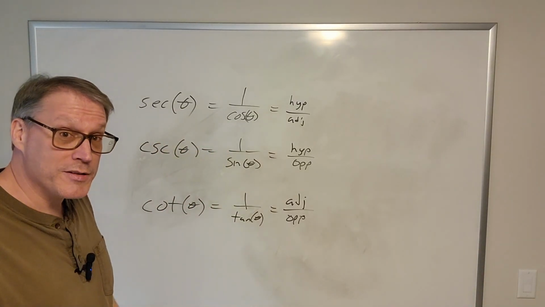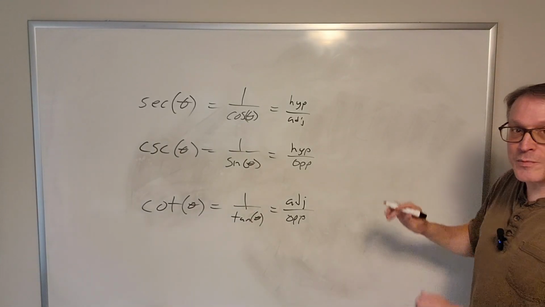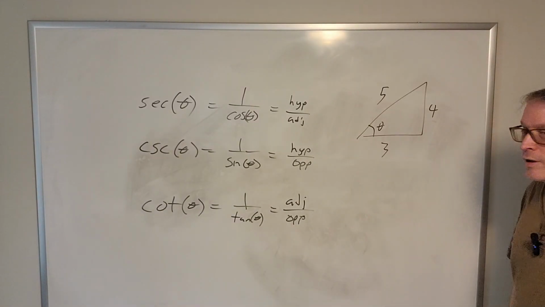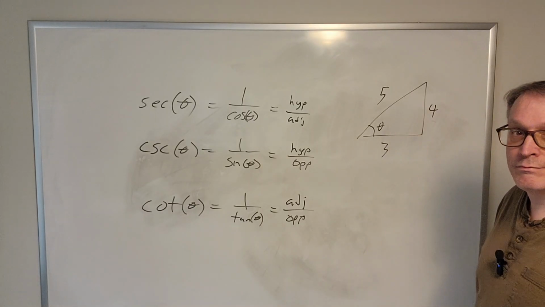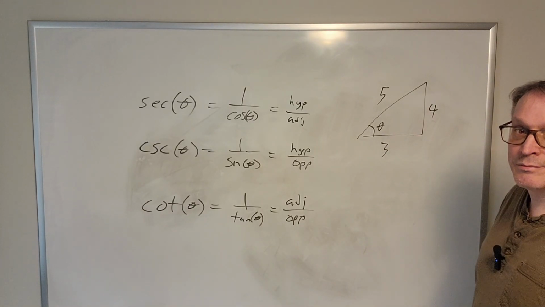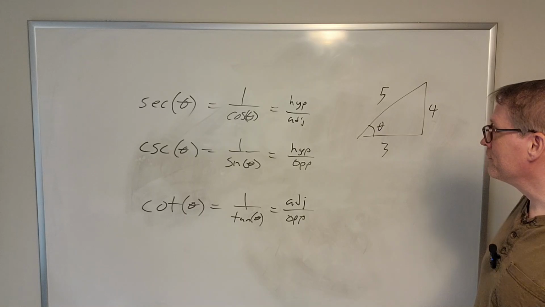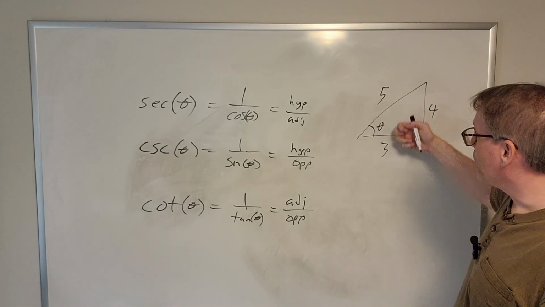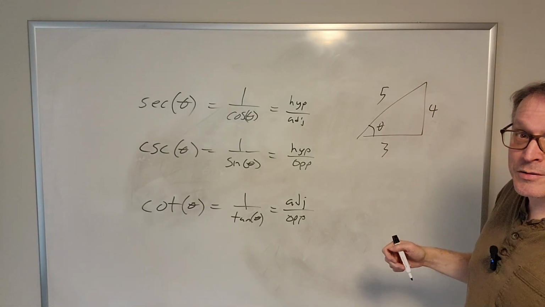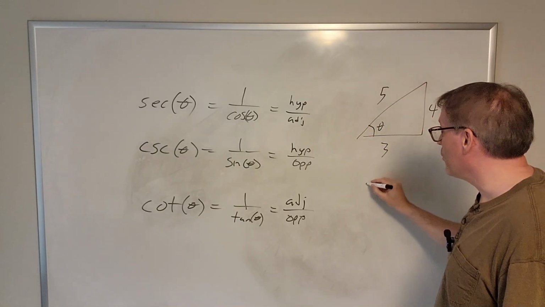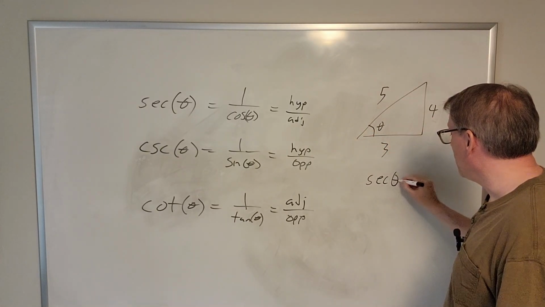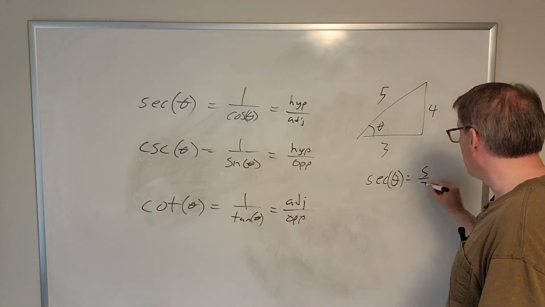Let's do a few problems with these. I'll leave these up here for now so you can reference them. We'll take them away in a little bit. Say we have that angle right there. What is the secant of theta? Pause the video if you need a second. Unpause when you're ready. Well, you know, cosine is 3 over 5. It's the adjacent over hypotenuse. So what's hypotenuse over adjacent? 5 over 3. So secant of theta is just 5 over 3.